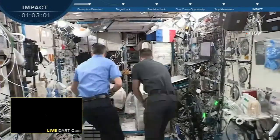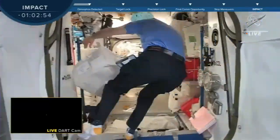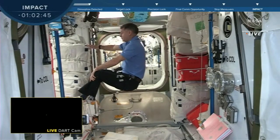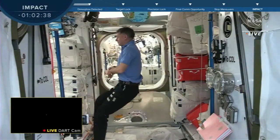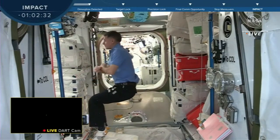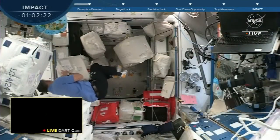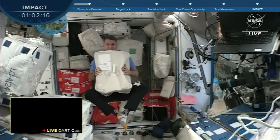Shane's going to be the asteroid, and I'm going to be the NASA DART mission — or this CTB, more exactly, is going to be the spacecraft. I'm going to try to throw it, and we'll look at the effects of that mass coming at him and the kinetic energy transfer from the CTB to Shane. Shane will be perfectly stable. All right, here it comes. I've redirected Shane successfully.